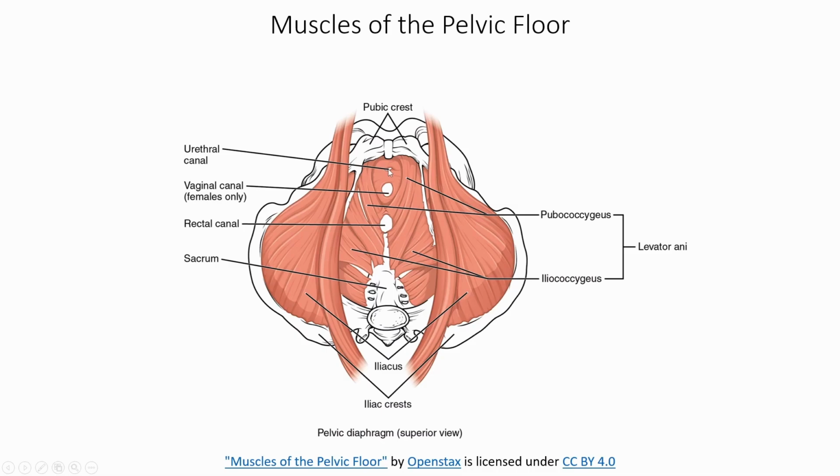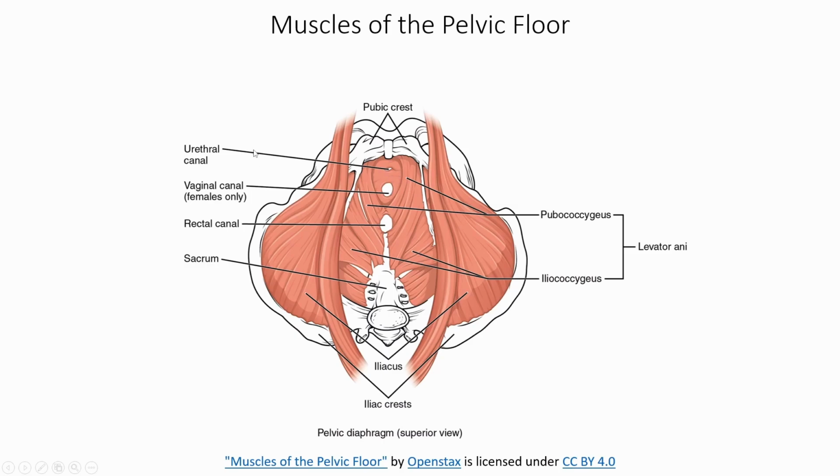And then looking over here, we have various openings, so like the urethral canal, so that the urethra can get out so someone can urinate. We have the rectal canal, which is going to be so that we can defecate. And then for those who are assigned female at birth, generally will have a vaginal canal as well, which is only in those who have that, who are assigned that, generally speaking, for the vaginal canal to exit through.